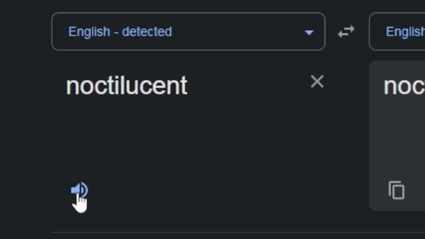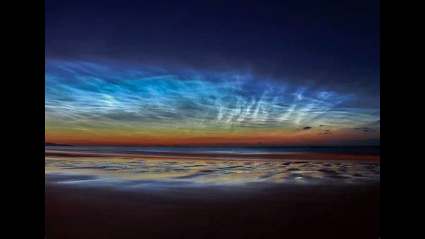Alright, now for the next cloud on this list. This is a cloud that I had a hard time pronouncing. I tried to pronounce it like 6 times, but Noctilucent. These types of clouds are found under very specific conditions, which occur specifically during the summer and after sunset. They have the characteristic of being a wispy silver streak, kind of like Cirrus clouds. And these clouds form when the poles are at their coldest during the summer, along with other aspects such as water vapor and temperatures.